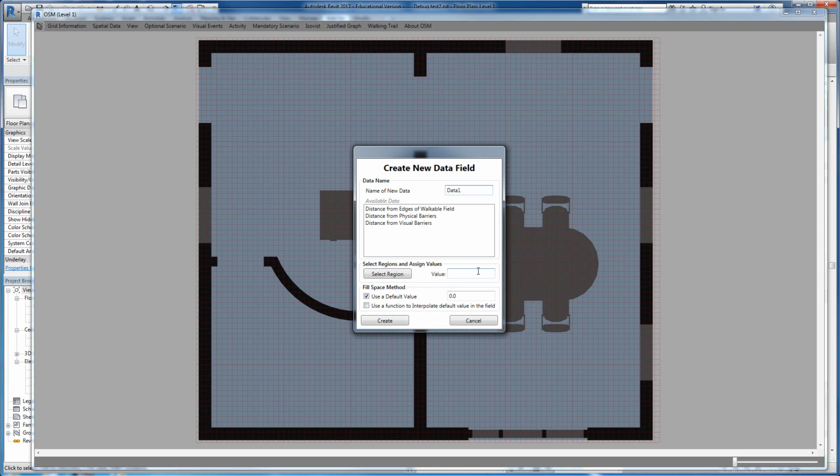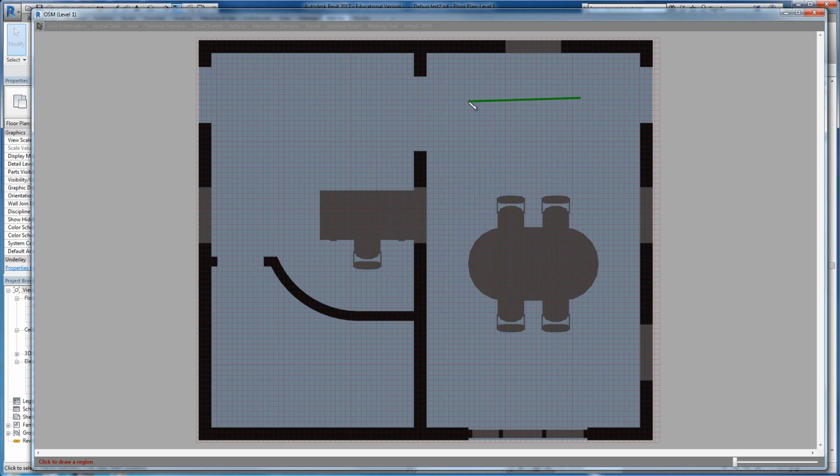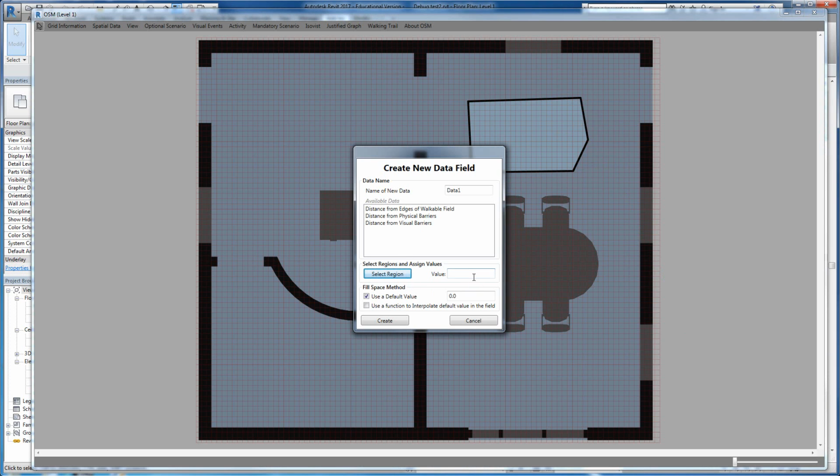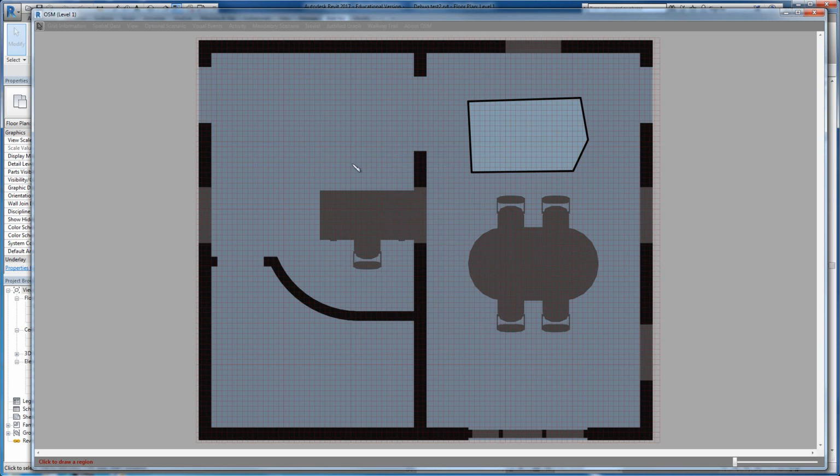And the idea of using polygons is actually very simple. You just select some regions and you assign values to them. For the rest of regions, you can select a default value. So if I want to select a region, I have to select a value for that first. Let's say the value of 3, and I can select a region. I can terminate the region by hitting enter, and let's say another region with the value of 6.